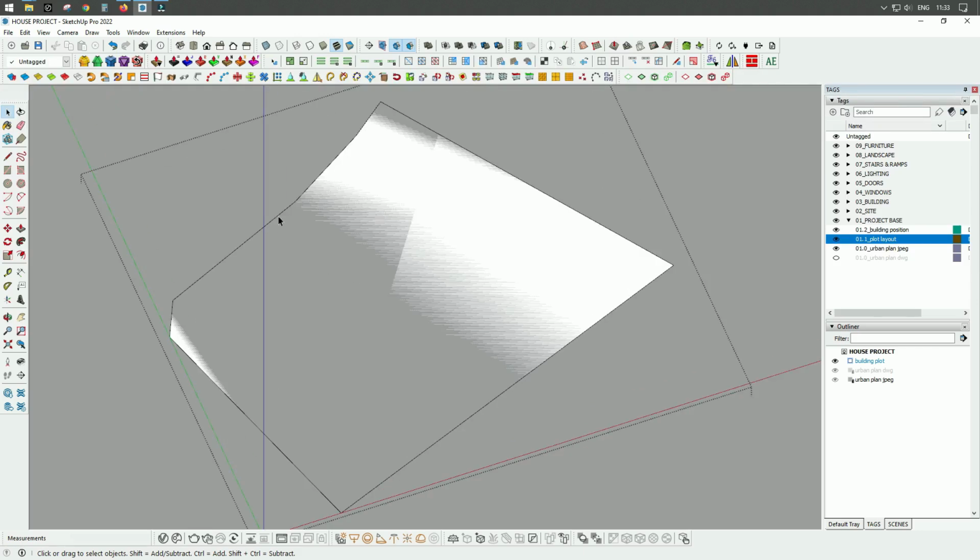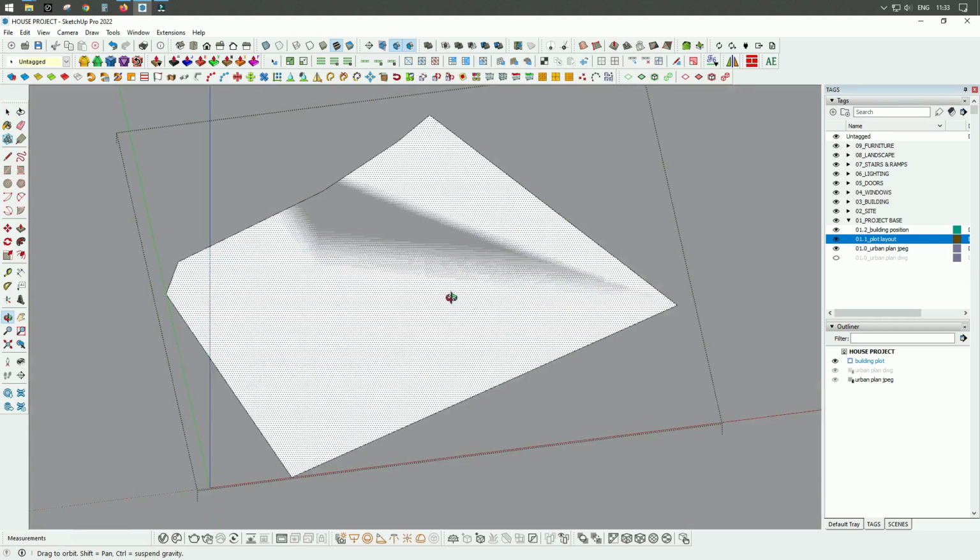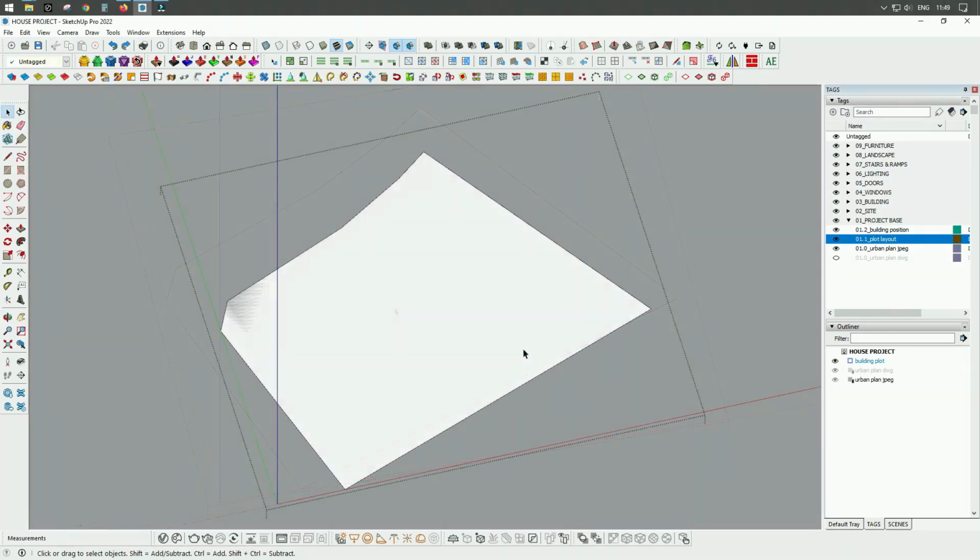Now I can pick each line from this group, as well as the face of the group. I will press F because this is the keyboard shortcut for the offset command, or I can use this icon here from my large toolbar, which is the same.